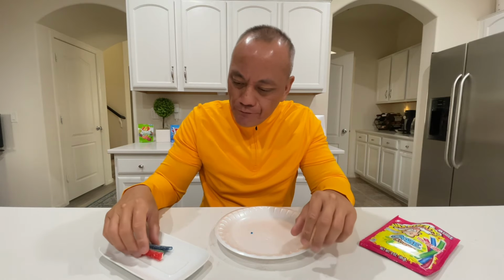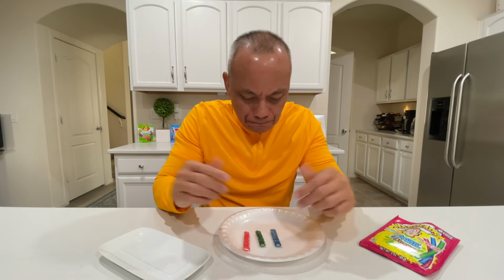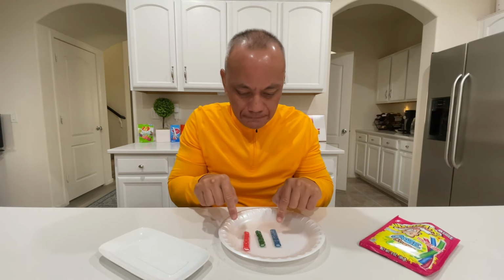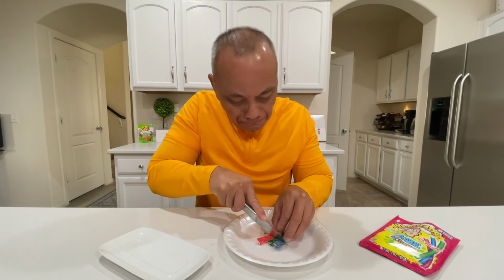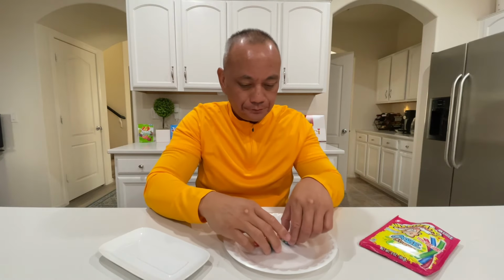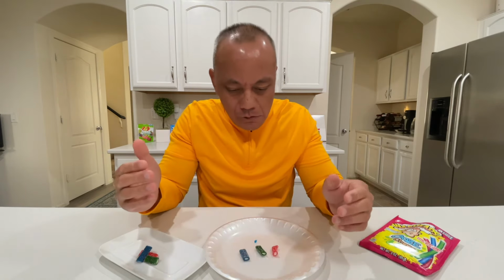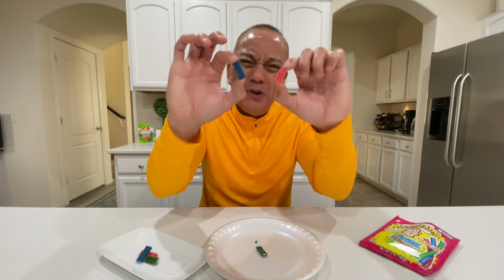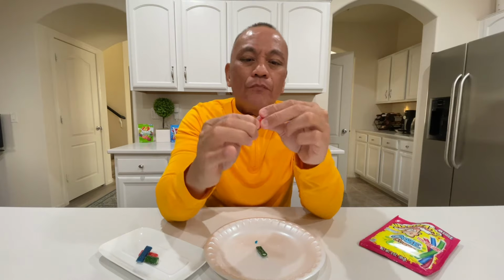Next thing I want to do, two combos before I let you go. Maybe try, let's do this here. We cut this in half. I'm thinking maybe try a combo like watermelon with blue raspberry. See how these two combine together. Here we go.